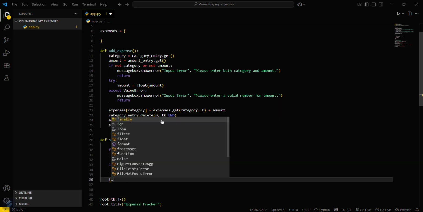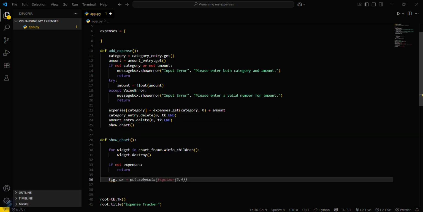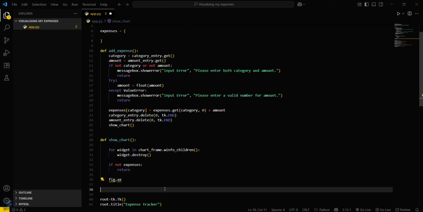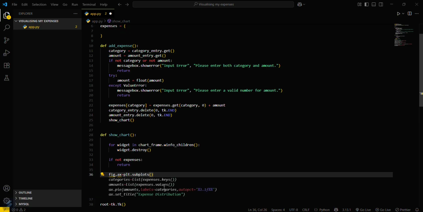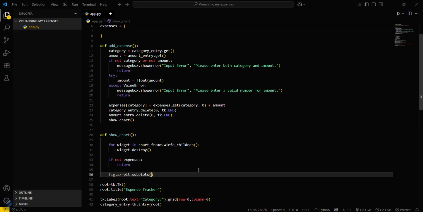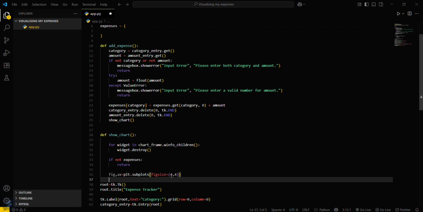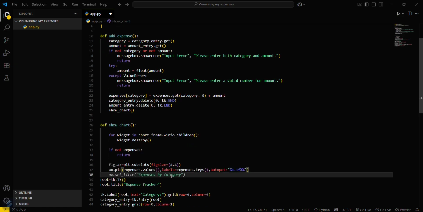Figure, ax, and we have to define some parameters here, because the size will be 4x4. Then we execute this statement for expenses by category.